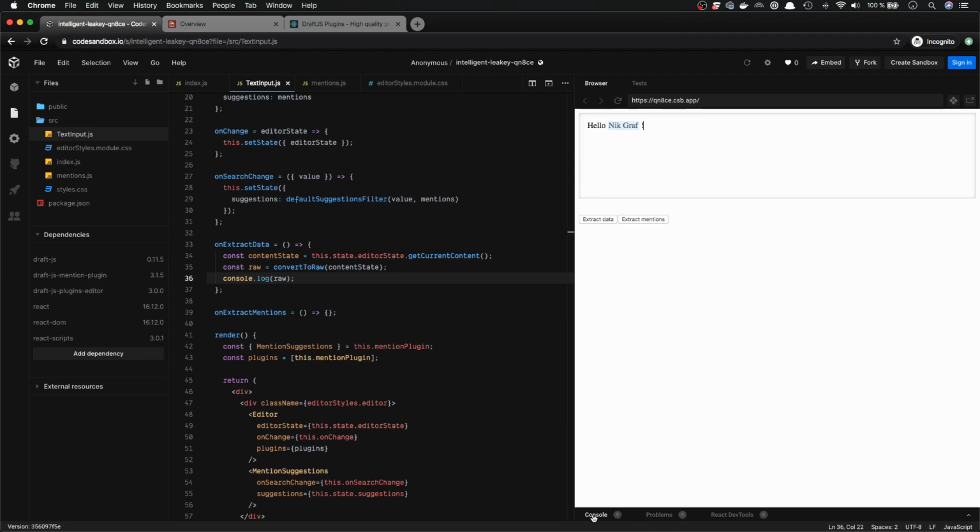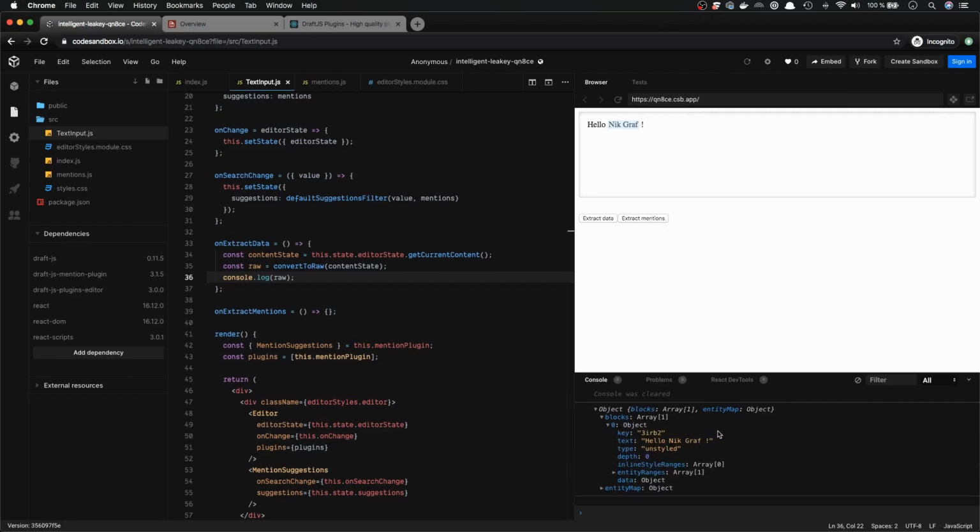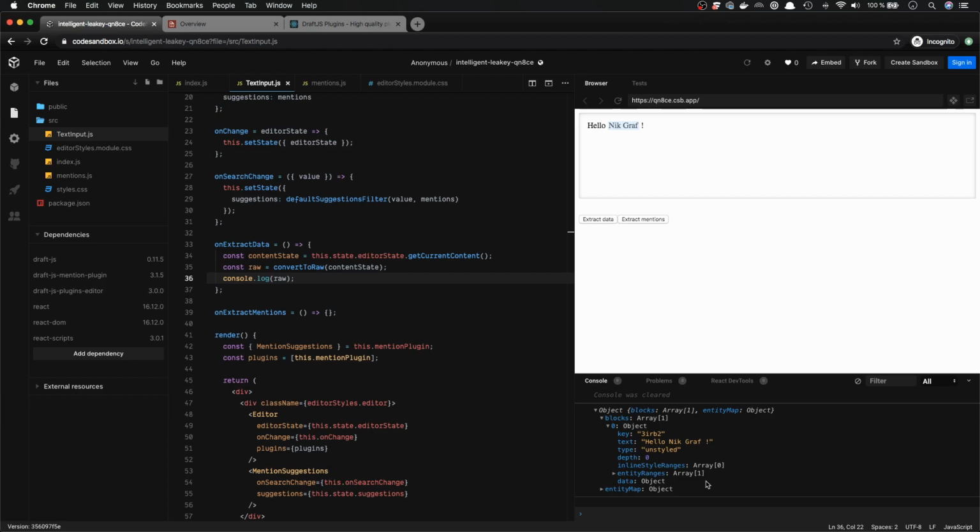And now I'll actually open the console from the code sandbox. And now when I click the extract data button, I can see that we get an object logged in our console. And inside of it, we have two variables, blocks and entity map. And if we click it a little bit more open, we can see that there is our text and something called entity ranges with offset and length properties. These are something that we won't cover here, but they basically define if there are some entities inside of this text. So in this case, it defines that from the offset 6, 8 characters belong to an entity with key 0. Again, if you want to learn more about these, check out the Draft.js docs or the course that I left the link to below.